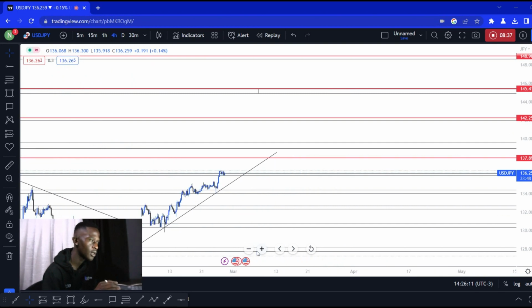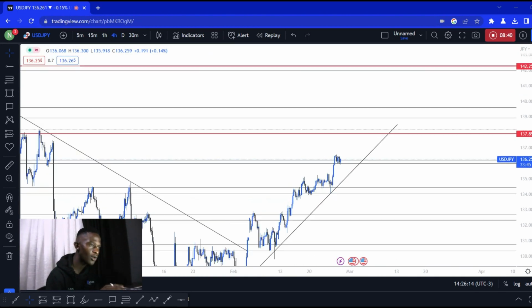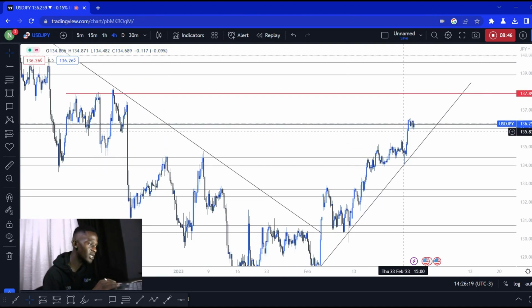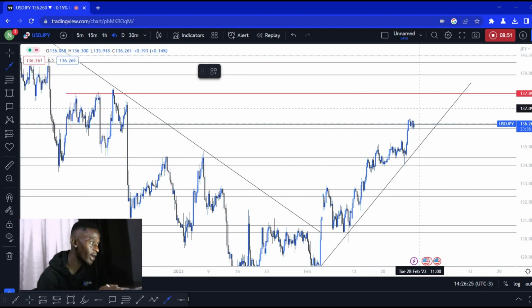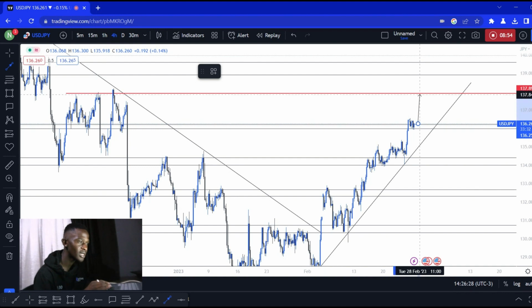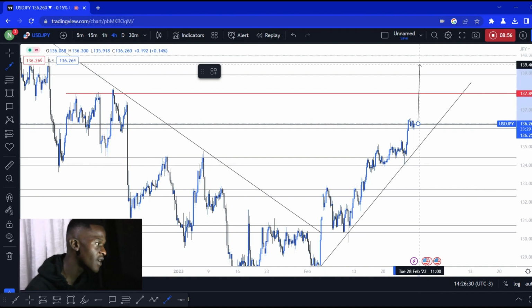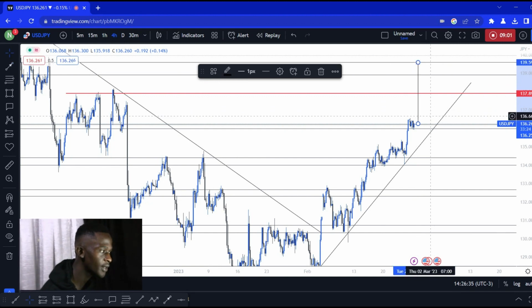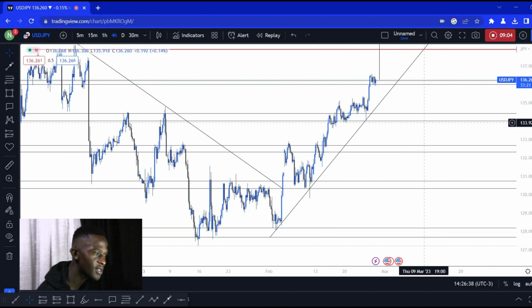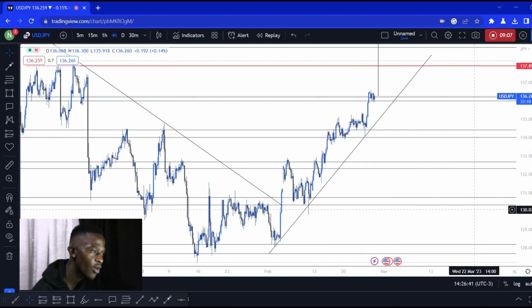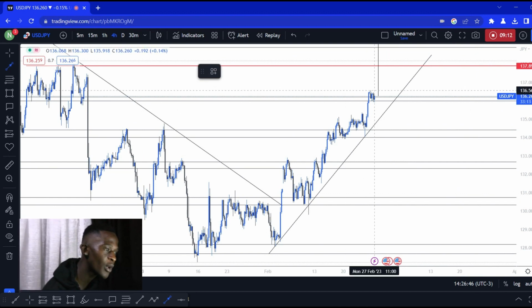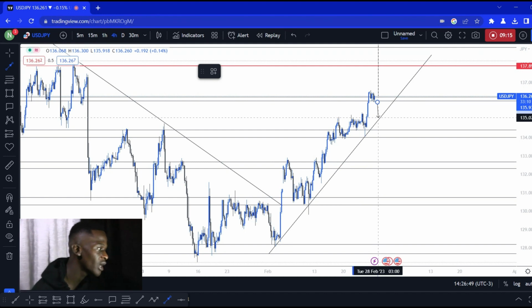Now looking at this area, I know from USD JPY what the market is actually buying. Since the market is buying on USD JPY, what am I expecting? This is very simple. I'm expecting the market to drop right now. Either the market is going to respect this area, giving me a candlestick confirmation. If the market gives me a candlestick confirmation in this area, definitely guys, I am buying this market all the way until here, or all the way until here. If it breaks above this, I'll scale in and buy all the way until here. And I'll be using my trend line as a trend indicator. If we break outside the trend line, then I know we are in a downtrend.